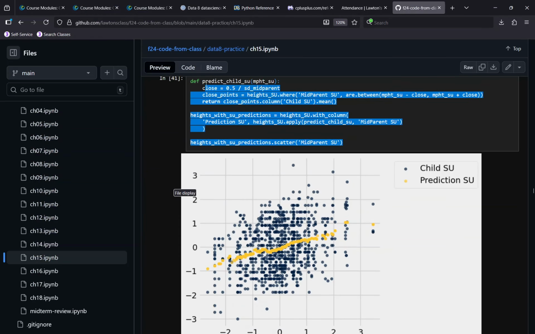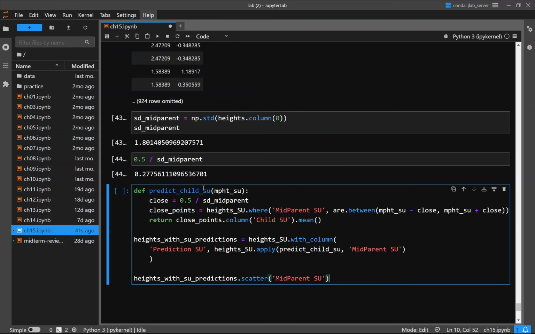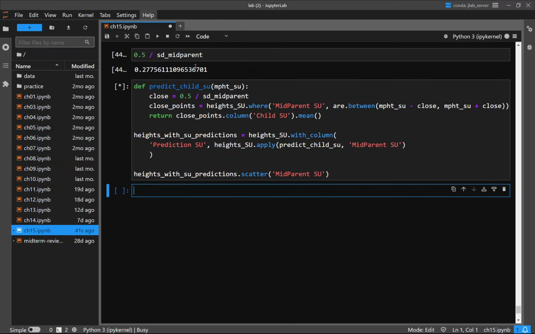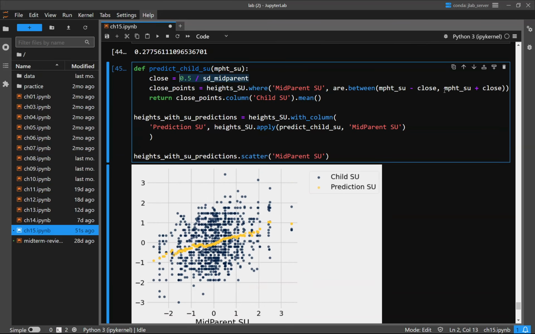And so if I just do that really quickly, ta-da, this is predicting the child in standard units land. This is what it means to be close by. They're within this amount, minus close and plus close. Those are standard unit amounts of 0.5 inches away. Here are all the close points in standard units land. Give the average of all those, and that's our prediction. It's the same exact graph. That's all I'm trying to say. It's exactly the same graph.